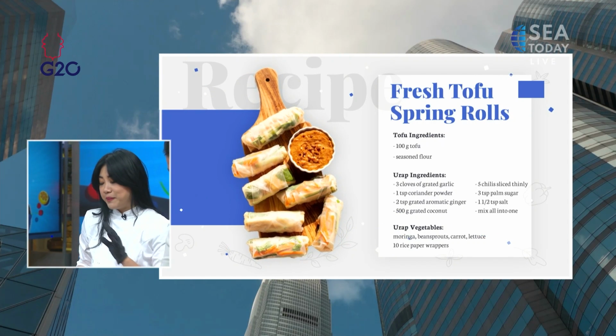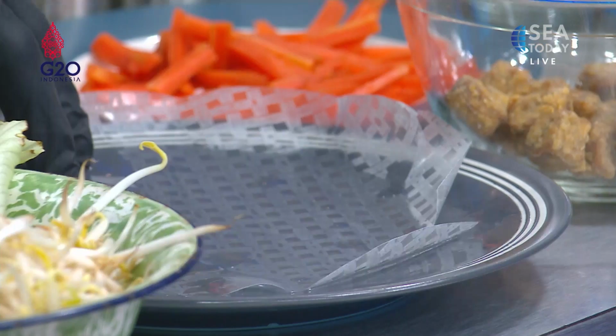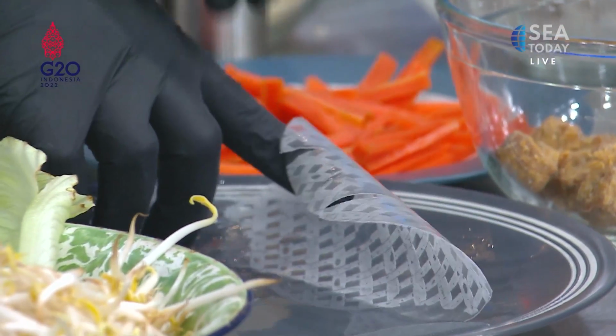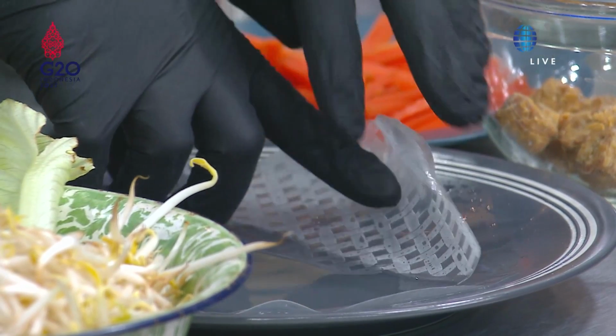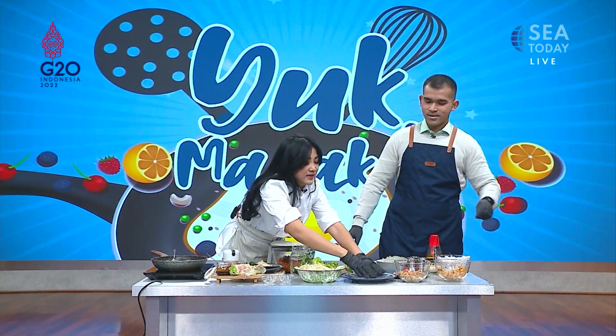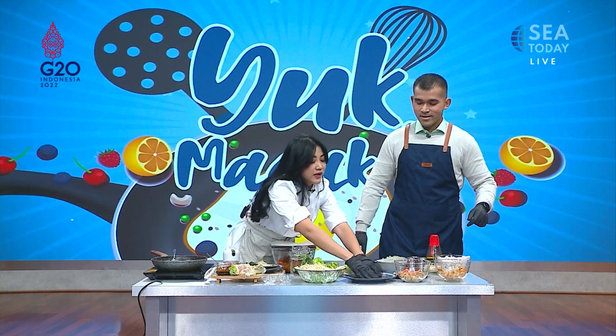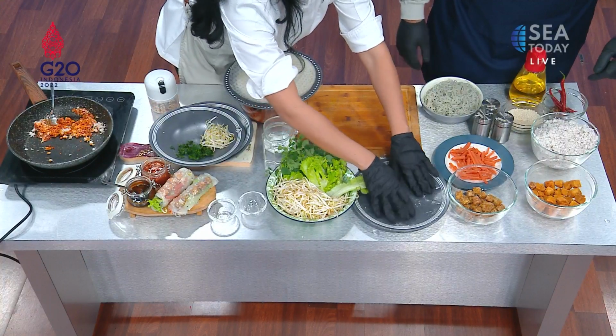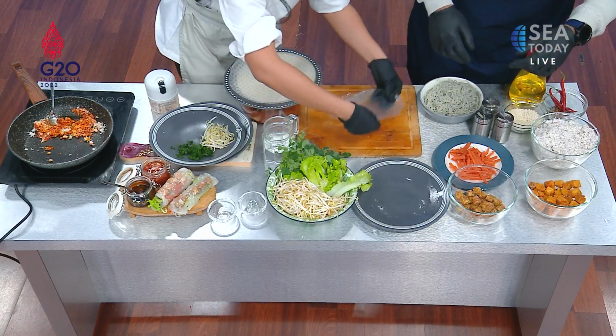So make it a bit wet. But actually, if you don't really want it wet, you can just wipe it with a wet towel so it doesn't wilt. Don't make it too soggy. You just have to do it like this. All right, it's a bit messy, but it's really healthy because it's a bit like raw food. You're going to turn it like this.